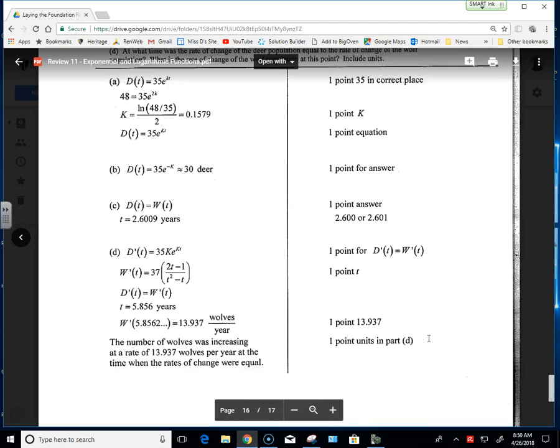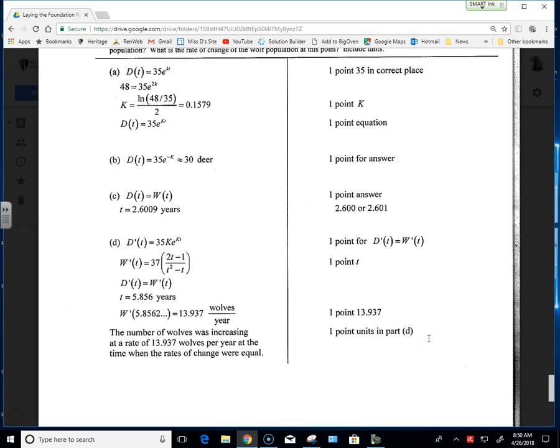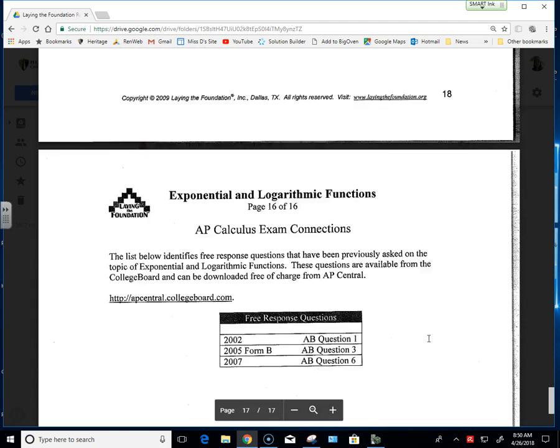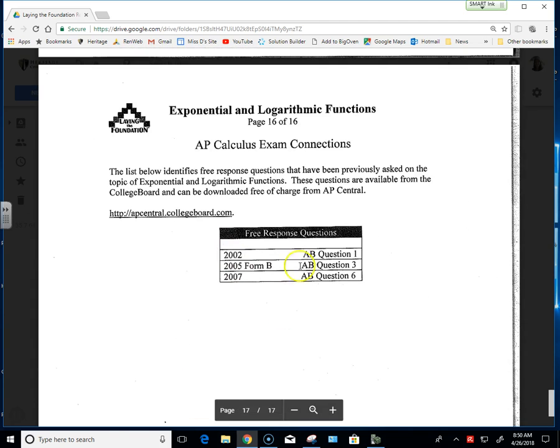Kiddos, while Nathan is looking at this answer key, at the end of each of these packets, have you guys noticed there's a last page? What's this last page saying? If you need more practice on this type of problem, eyes up here on the screen. At the end of each of your packets, there's this little section. Now, I think they made these reviews probably around 2008, 2009, maybe 2010. So it doesn't necessarily keep going.